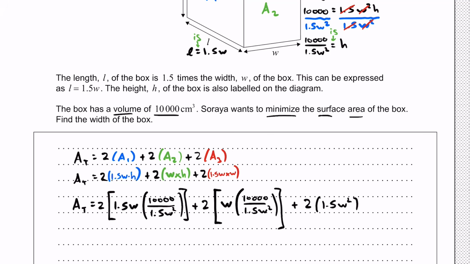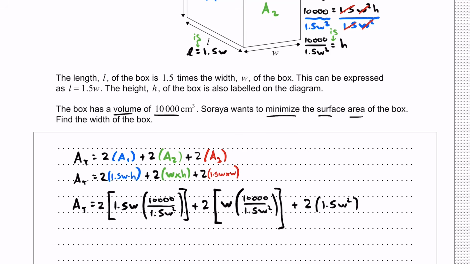Okay, it might look a little funny, but there it is. We've done it. We've written our surface area all in terms of w. And now we want to find exactly this. We want to find the width of the box. So here's some function. We put in different values of w. What is the value for w that is going to give us the lowest surface area? So I think in this case, we can actually clean it up a little, but we can also just go ahead and graph this as it is. If we want to clean this up, we see w being divided by w squared. We could cancel this square and then cross out this w, but our calculator should be able to handle all of this. So let's go and put it in just as it is.